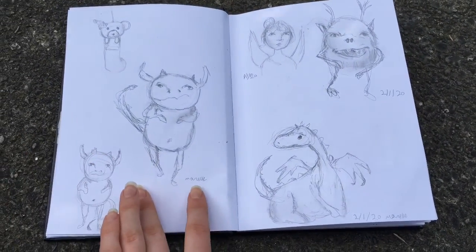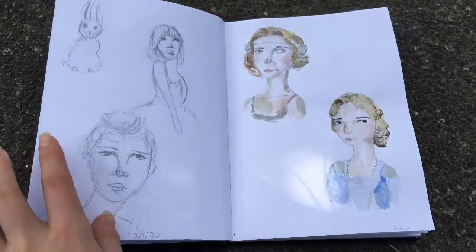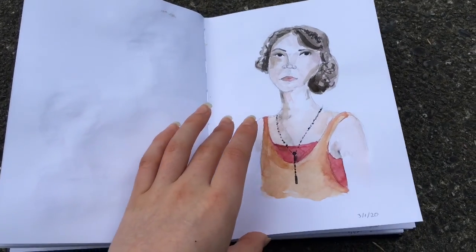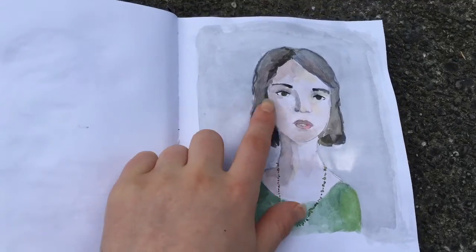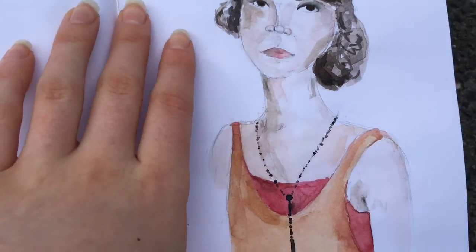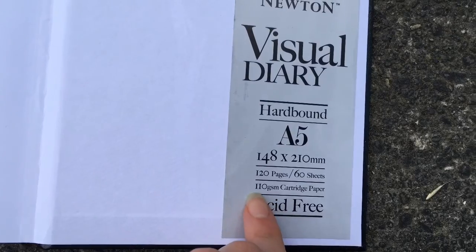I've done some from Manel on Instagram and on YouTube, and most of this is all from reference, which I'm really proud about. Some of it's really crap drawings on my part, but that's okay. Some of them are pretty good, like these watercolours are actually not bad, but since this is just a sketchbook, the paper is not really heavy at all.